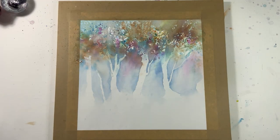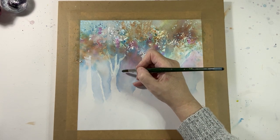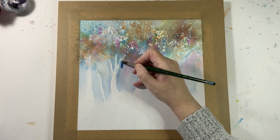Allow to dry thoroughly before moving on. I continue to build up the layers of my tree trunks using negative painting.